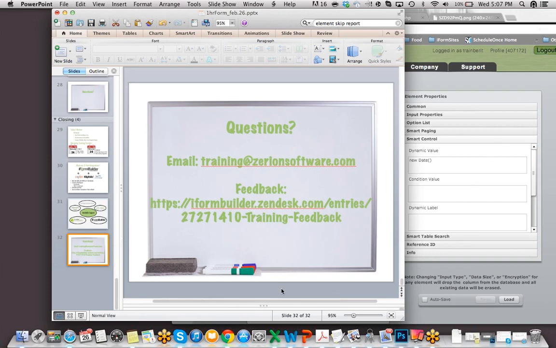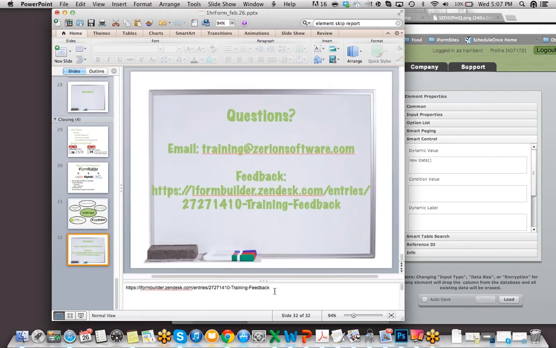The other option is with implementation support. You may have some left over from before, or if you want to purchase it, that's 4 hours that can be purchased, and that can be used to help you set up your forms. That can be used to help you set up your workflow, as well as if you're trying to get some other members up to speed, you can use some of that time for that.